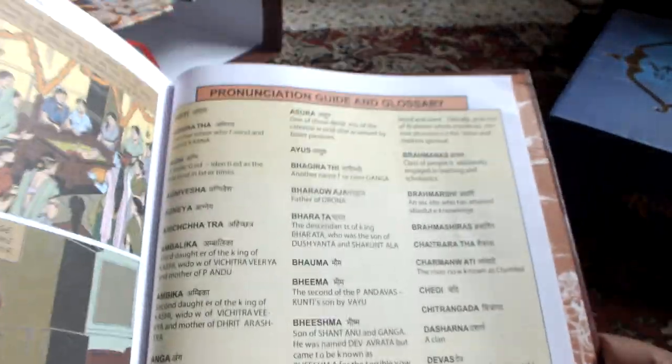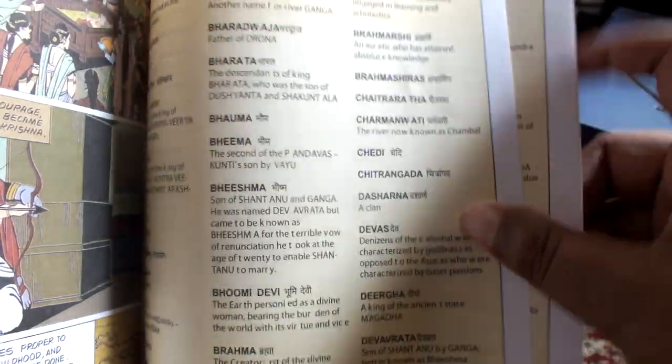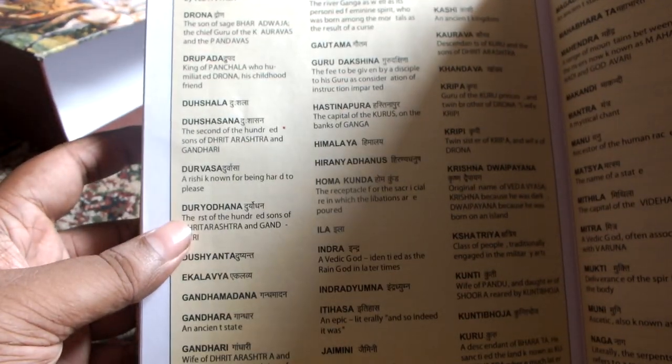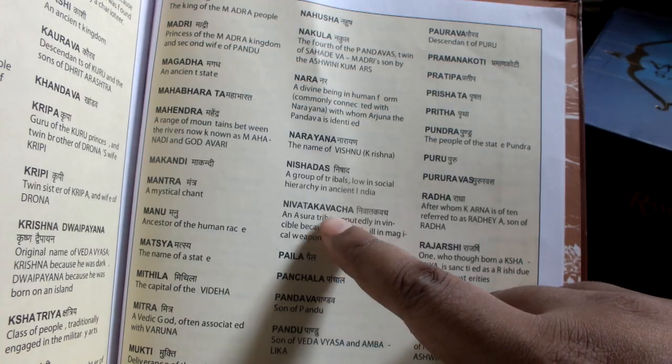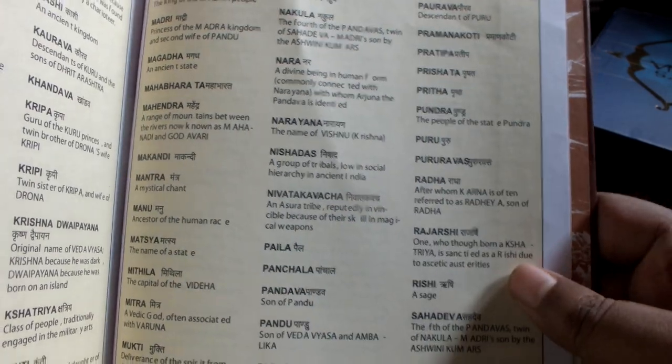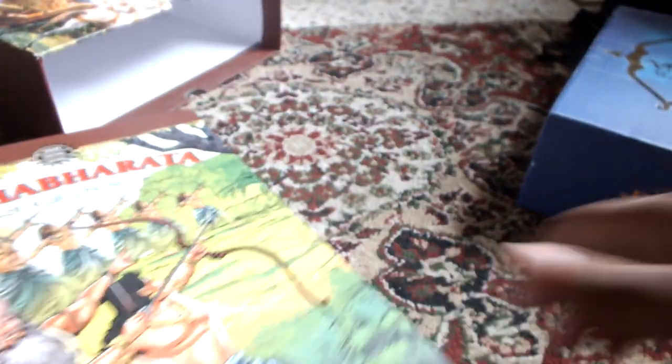And the first book at the end contains a glossary and pronunciation guide, for those who are interested. It gives a glossary of all the different terms that are used in the Indian context but might not be understandable for people who are not from India. So there is English, then Hindi, and then the meaning of what it means. So that's it for the three books of the Mahabharata.